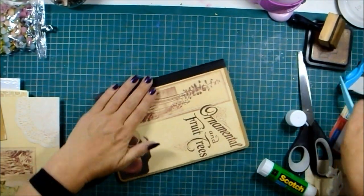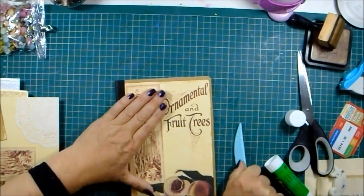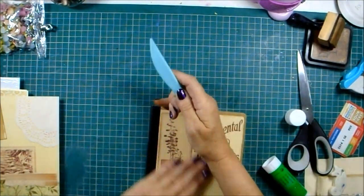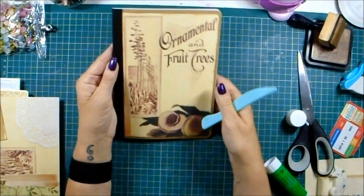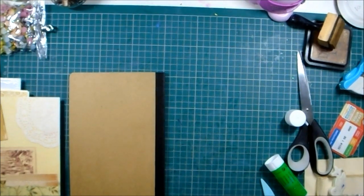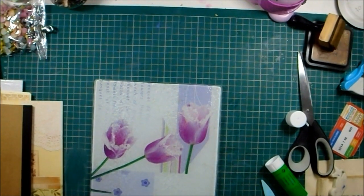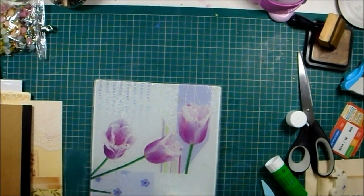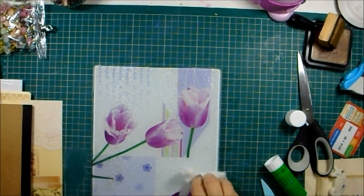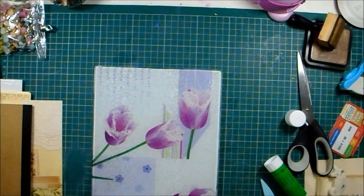And let's get a bone folder and just make sure we ain't got no bubbles. And yeah, I love that page, I really do, and already our notebook is looking much fancier. Right, so I just need to get this right, because like I said, if I turn my back cover face down on this, I don't want it sticking to it and then ruining it. Right.